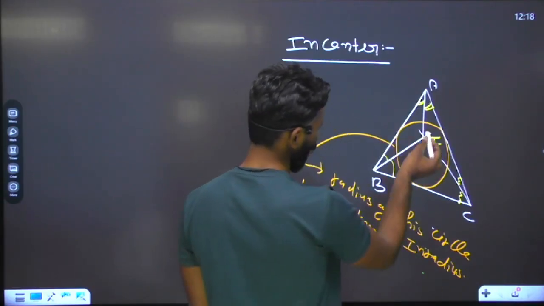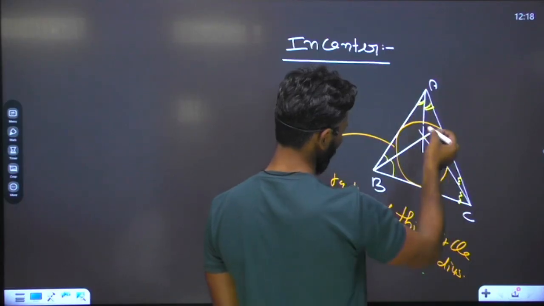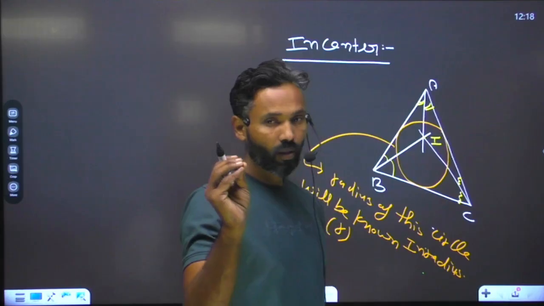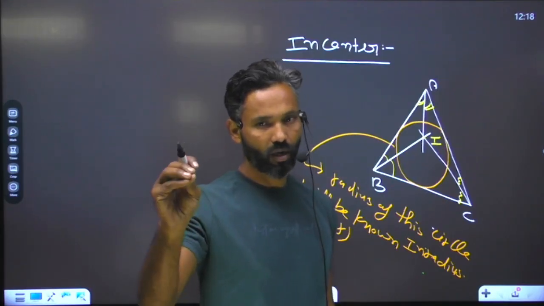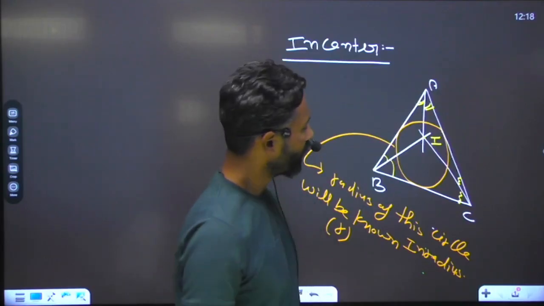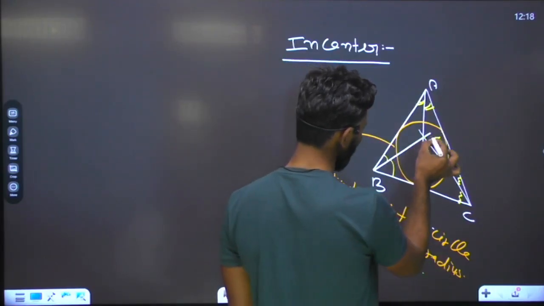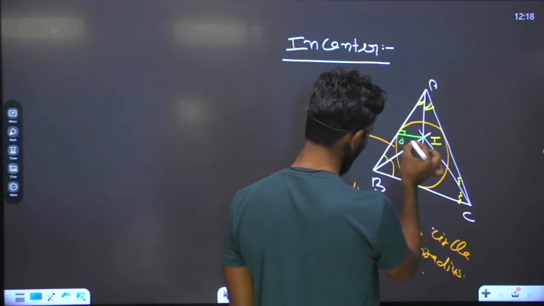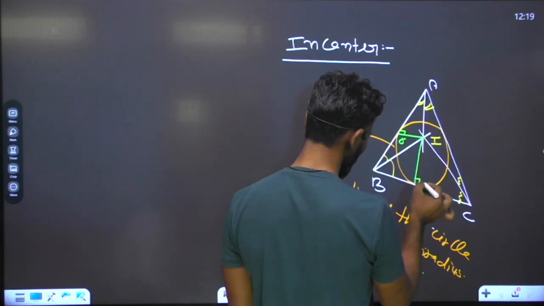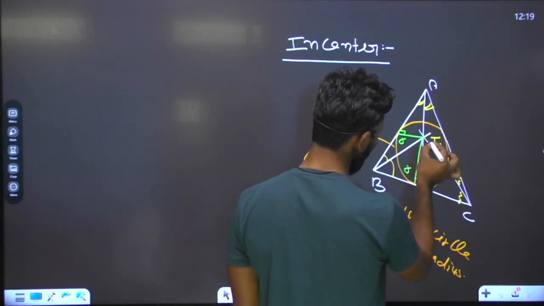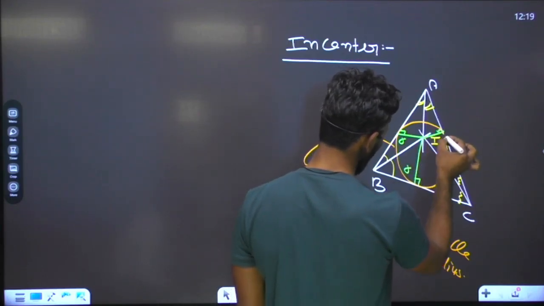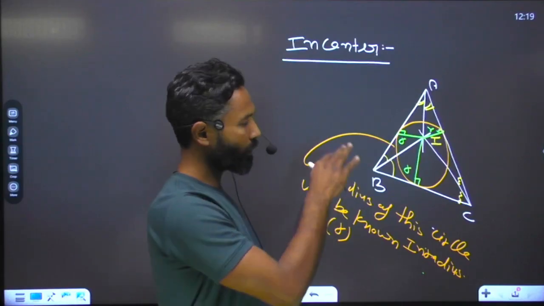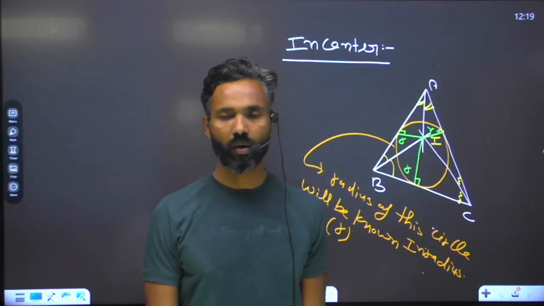Suppose this is the triangle and this circle is the incircle. So you know what radius is. Radius means the distance from the center of the circle up to the circumference of the circle. So this is the center of the circle and this is the circumference. So this portion will be known as inradius r, and this is also inradius r, and this is also inradius. So all these three are r. All these three perpendicular distances taken from the incenter will be known as the inradius.